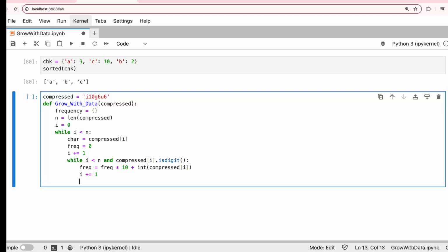Now the frequency part, right? Now we got the C10, that means we just get the 10 part of it. Now the frequency of the character, which is the element now, right? Which is going to be A, B, or C, whatever it is. It's equal to, if that value already exists, frequency dot get, the value already exists, then you just bring it here and then 0 plus the frequency, which is calculated here.